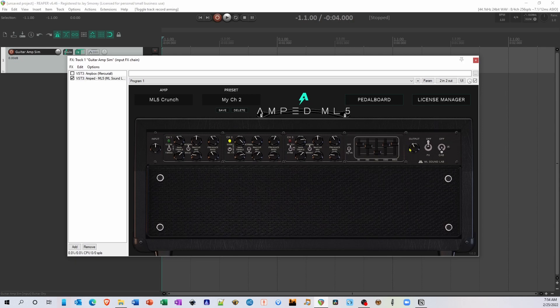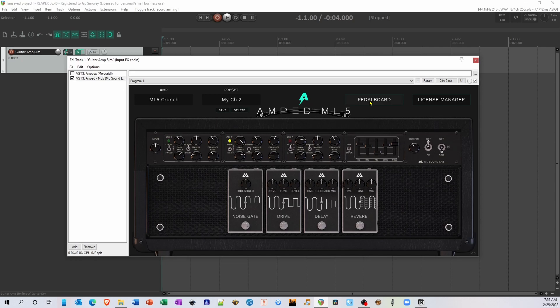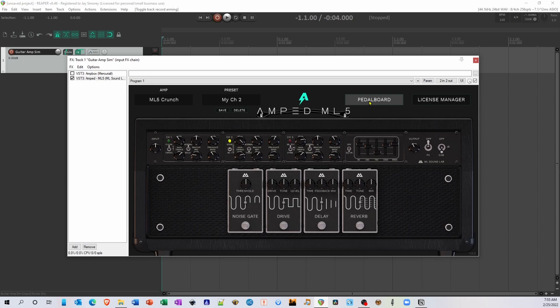To the right of the EQ, you can toggle effects on and off within the plugin. Clicking on the pedalboard button above will show you the effects available. I typically leave these off and use effects like Reaper's Delay instead, because I can get that big stereo sound — whereas the delay sound here is just mono. Finally, the last toggle allows you to choose between ML's built-in cab impulse responses or you can load your own. Plugins like this look for the same impulse response or IR format used in hardware units like the SIRS Reactive Load IR Box.